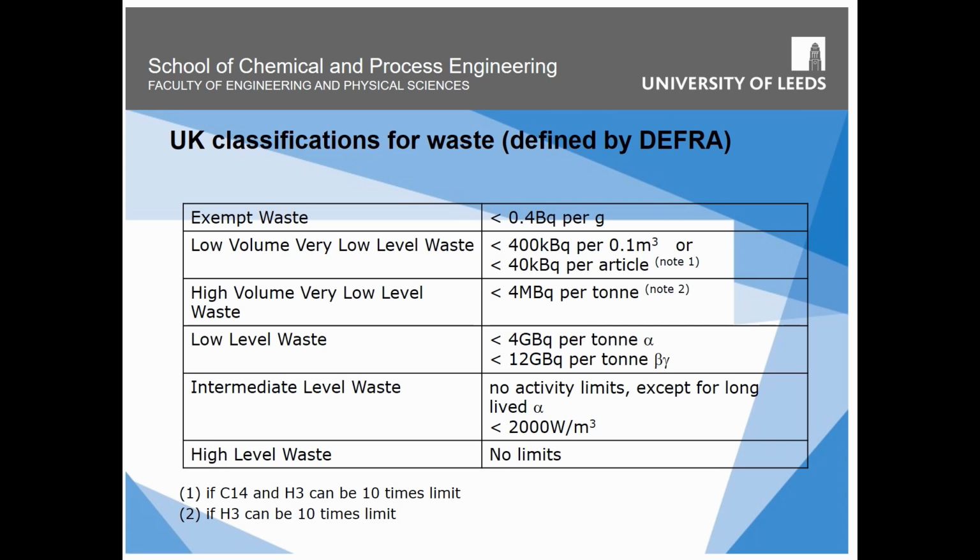The next category is the very low level waste. It could be low volume or high volume. Low volume is stuff that might come out of a laboratory, for example, whereas high volume might come out of a decommissioning project, for example. It might be rubble from knocking down buildings. And you can see we're really looking at things like kilobecquerels per meter cubed or megabecquerels per ton there. That sounds like a lot of radiation, but there is a lot of material there, so it's fairly dilute.